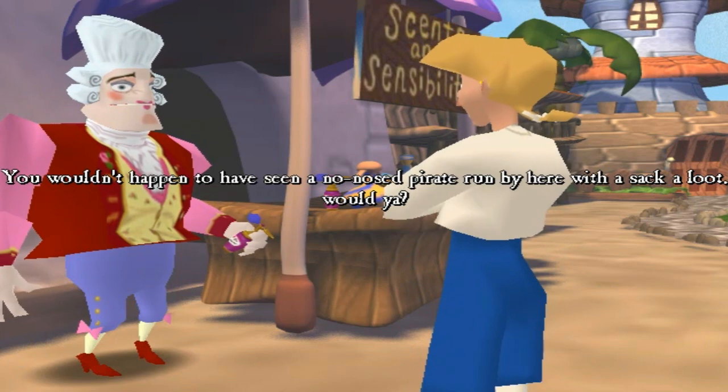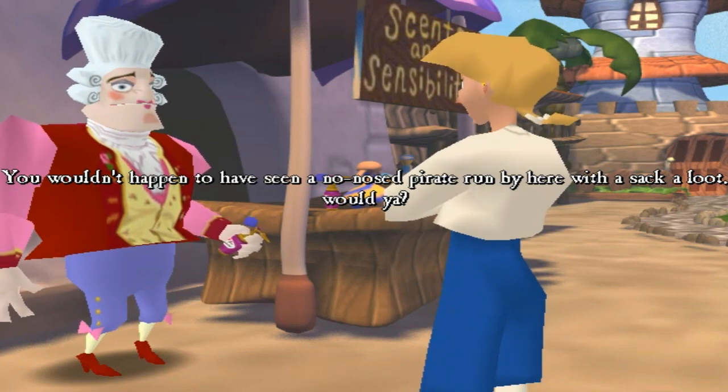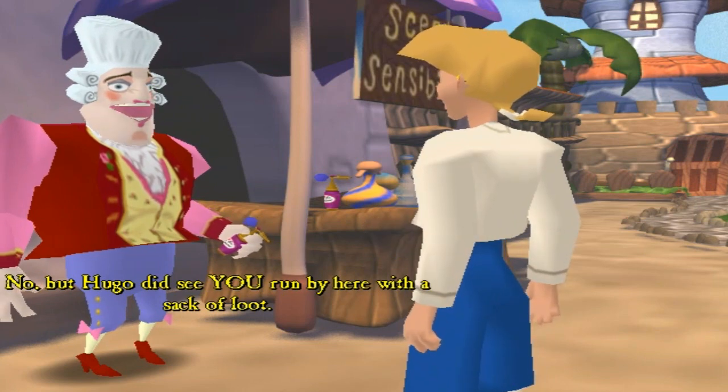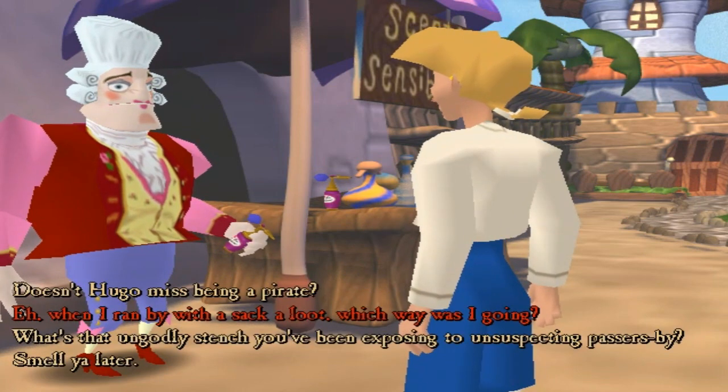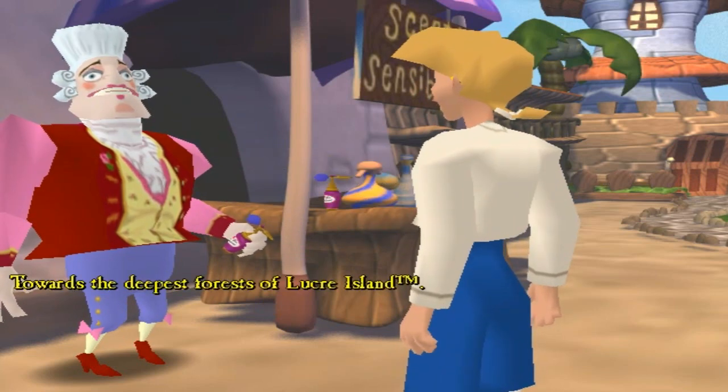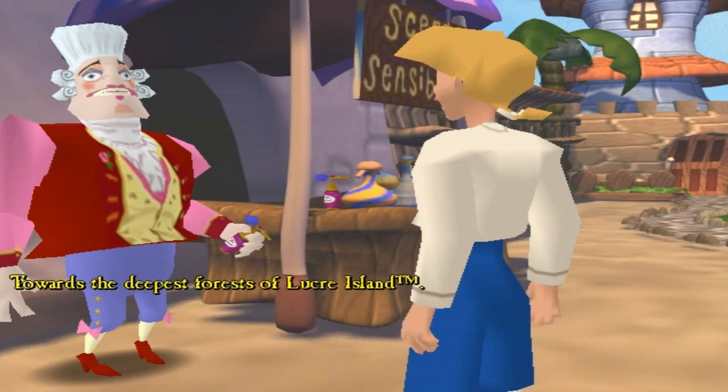You wouldn't happen to have seen a no-nosed pirate run by here with a sack of loot, would you? No, but Hugo did see you run by here with a sack of loot. When I ran by here with a sack of loot, which way was I going? Towards the deepest forests of Lucre Island. Thanks.